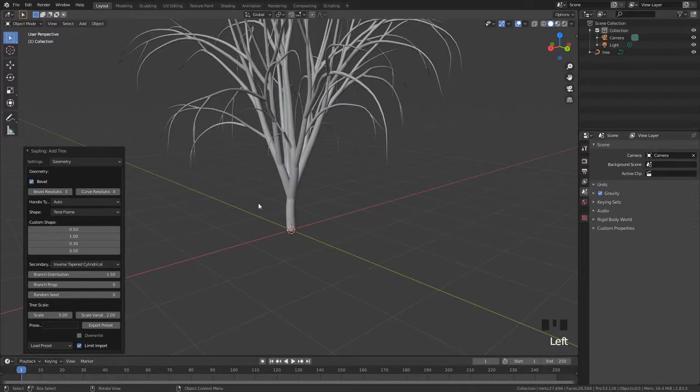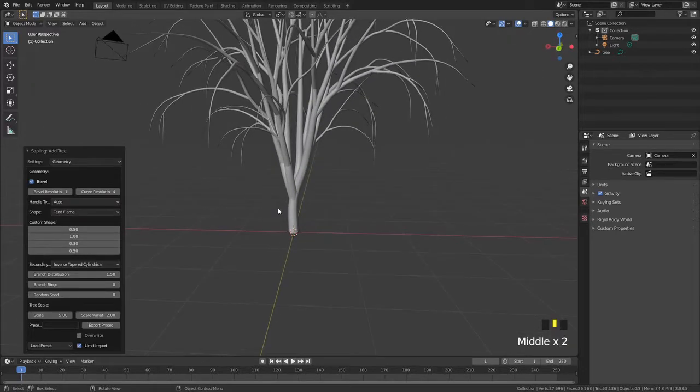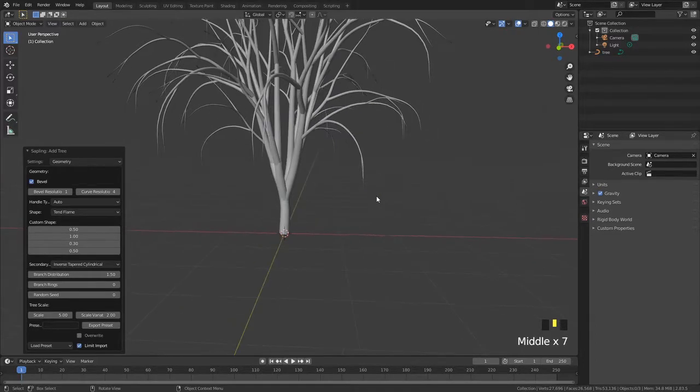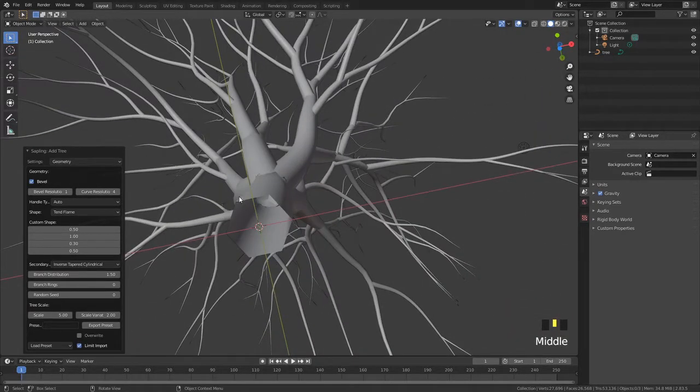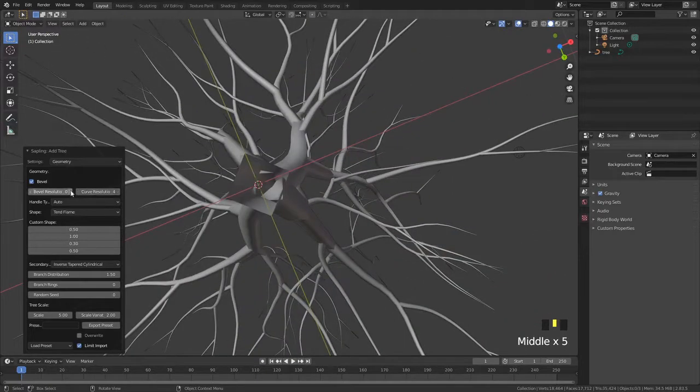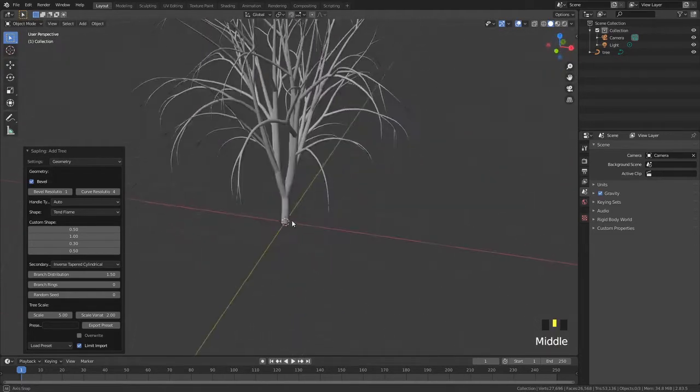Okay, so now let's enable the bevel, because I can do that. It's not going to really take much processing power for me, and for the purposes of this tutorial, I want you guys to be able to see what's going on. Now let's move on to the bevel resolution. Basically, bevel resolution is how nice this little guy will look. If we put it higher, the more vertices it will have, the more faces it will have, the more edges basically. And if we put it low, it can even be a square. Never knew that. But we're going to make it a hexagon for the purposes of this tutorial, so I have fewer faces to work with.